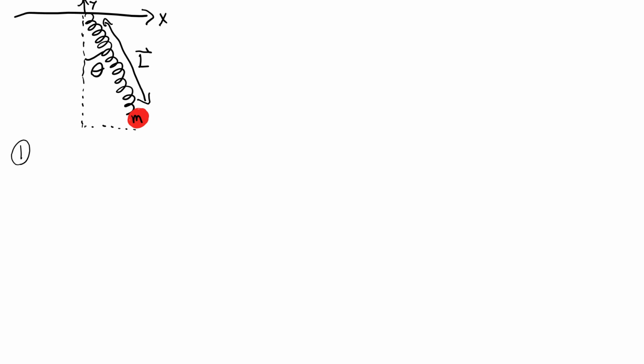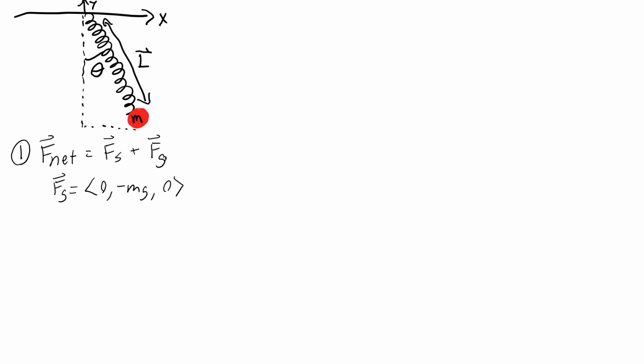Going over this one, something I like to do is just write out all the components that we need to know. So our net force is going to be equal to the spring force plus the gravitational force, and that's all we have acting on the ball. The gravitational force is pretty simple. Let's write that out as a vector: 0, negative mg, 0, because it's pulling the ball down in the y direction.